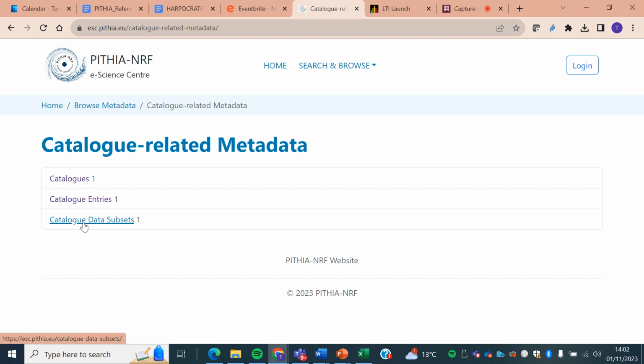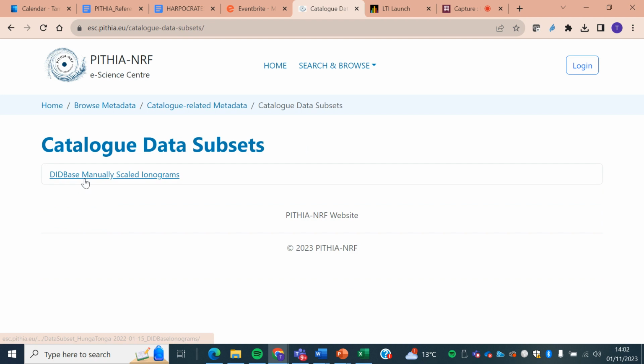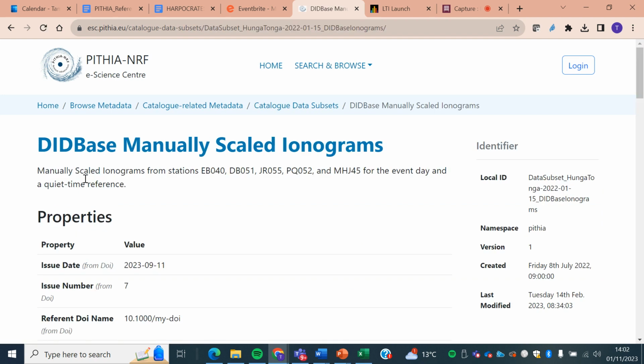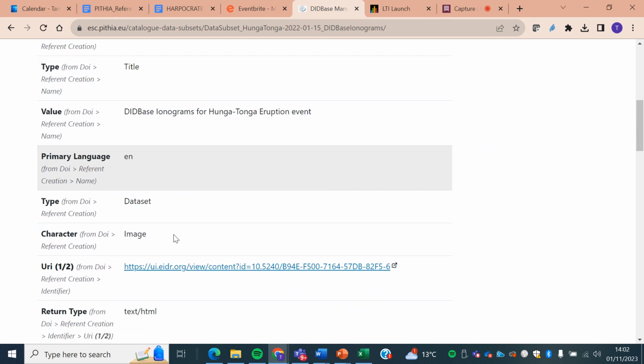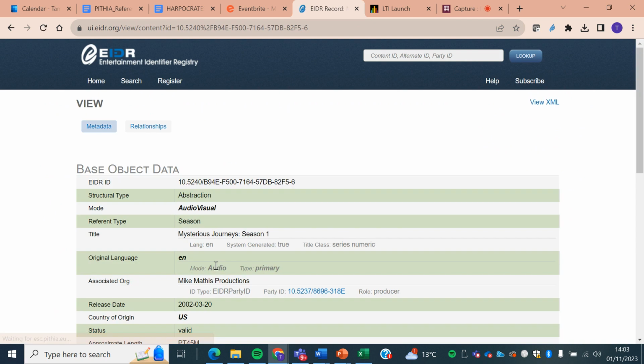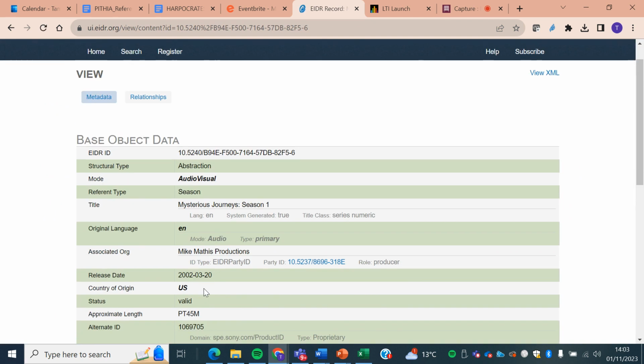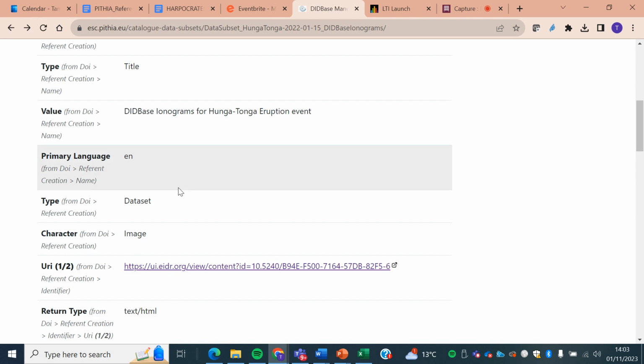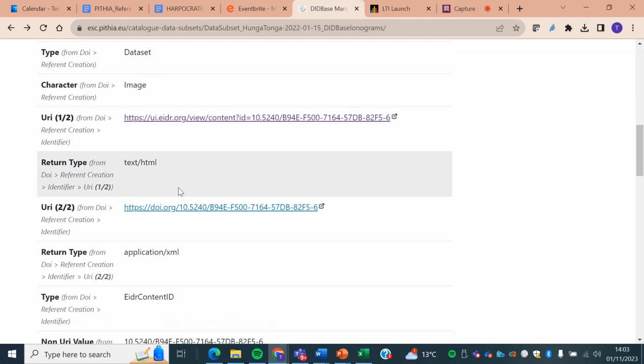And these catalog data subsets are particular sets of data which are related to that particular event which we are talking about. You can even go to the actual content of that data, and you can see what is stored in that particular catalog entry. And you can also assign a DOI to that.